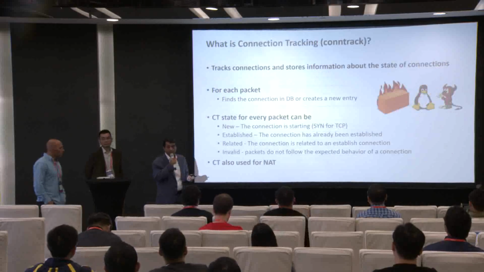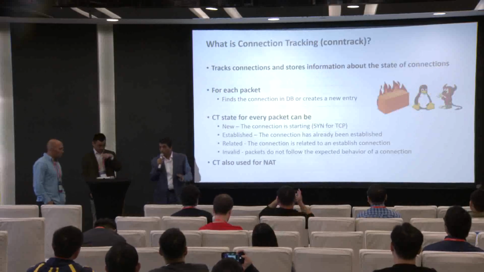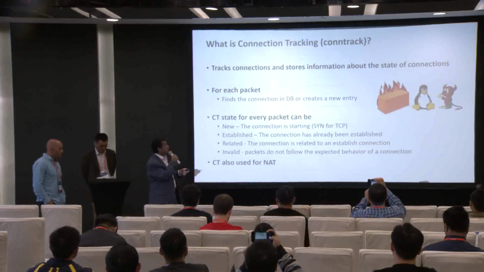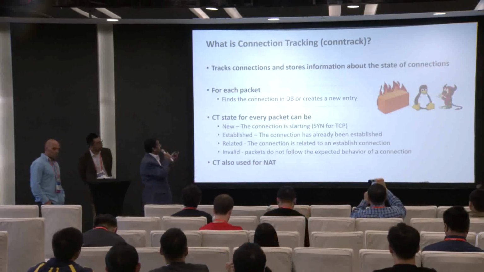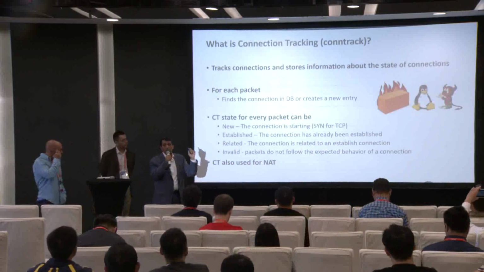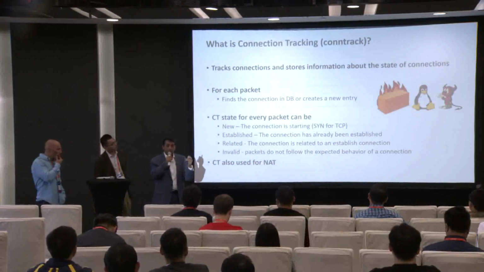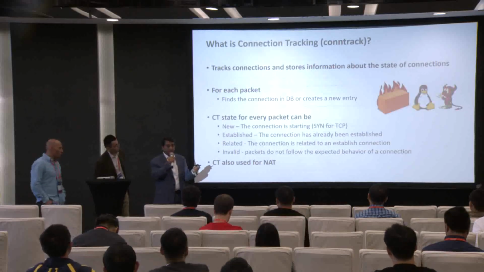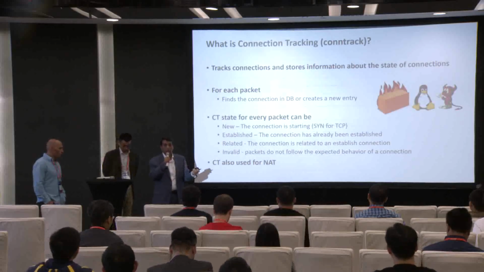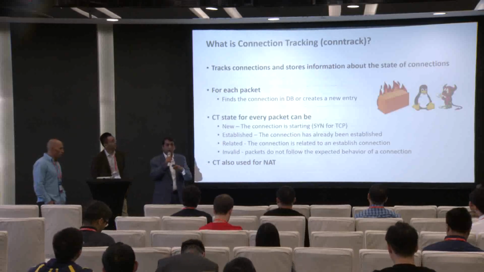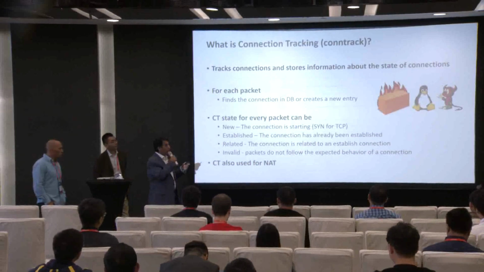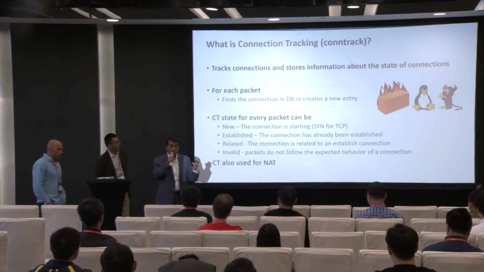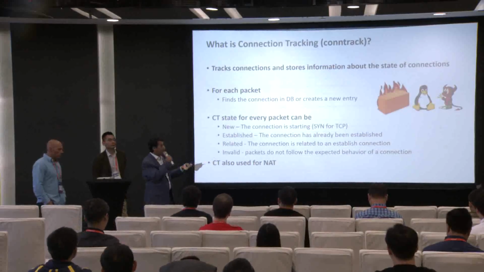Let's switch tracks a little bit now that we have the background on how OVS hardware offload works. What is ConnTrack and why is it needed? ConnTrack takes the connections and stores information about their state. For stateful connection tracking, you need the existing Linux mechanism called ConnTrack. It uses iptables and netfilter, and has a connection database, all maintained in the Linux kernel today. There was an extension to that through OVS, when OVS got integrated with ConnTrack. There is work that we did, which I'll show you in a second.